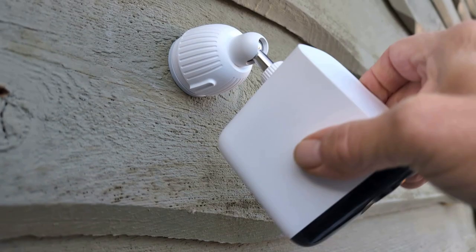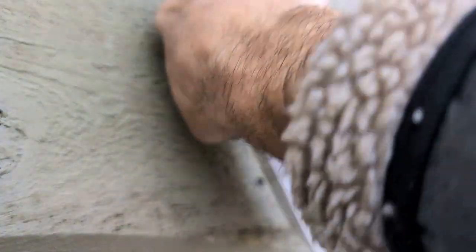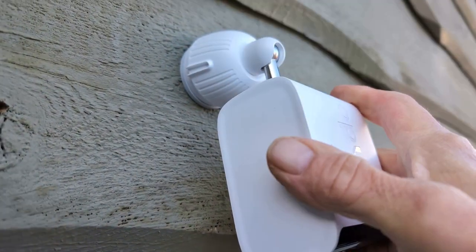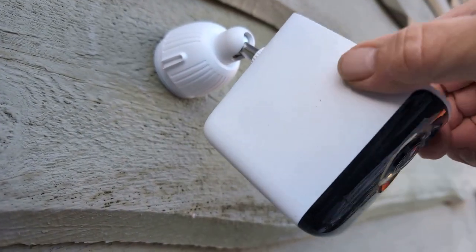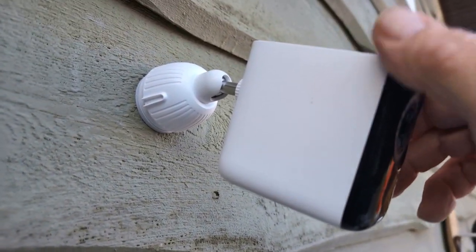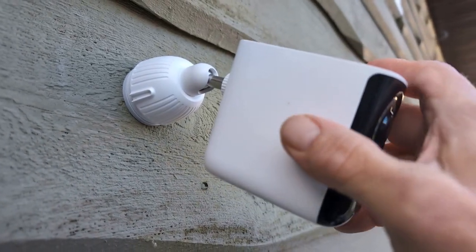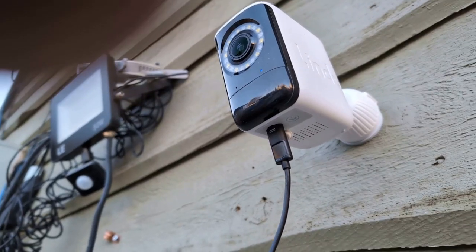In my case I'm going to have it here so I can put the camera out or down as much as I can. All you have to do is get in there and tighten this up — that's why these ribs are on here. Then we're just going to put that up there. There's the camera and I can put it down all the way, 90 degrees, or 45, and it just stays there. Make sure you've got it plugged in.